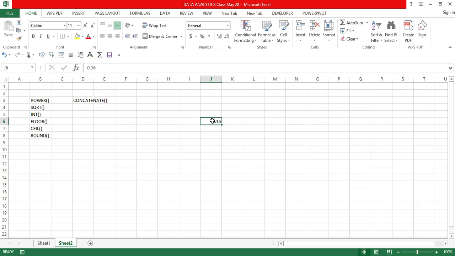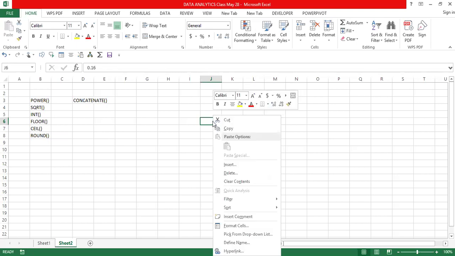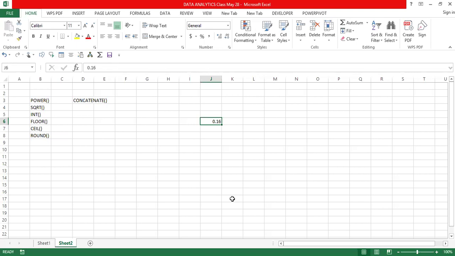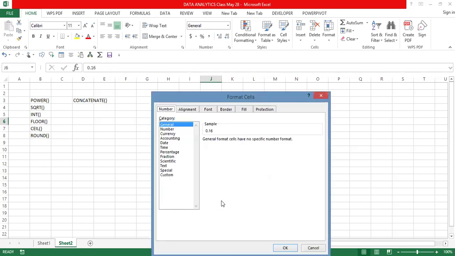Just come to this percentage. I see it has changed to 16. Yeah, 16%.